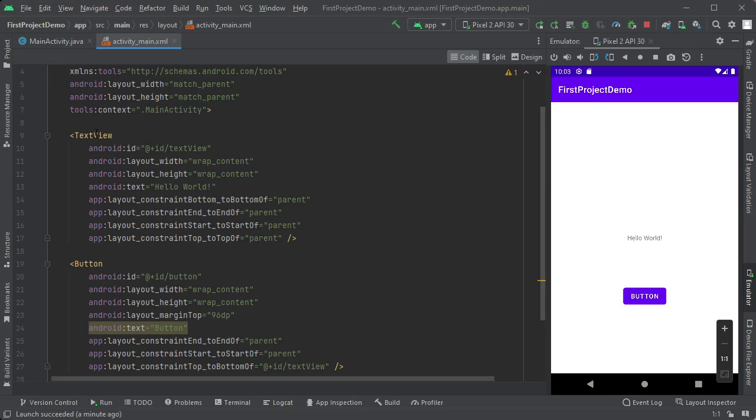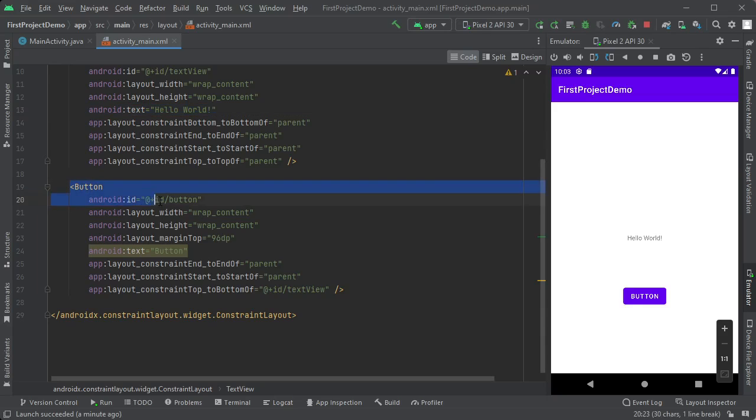So we've got a text view. That's the Hello World one. In fact, we can tell it's the Hello World one because it says so right here. It sets the text to be Hello World. And then we put in a button, and this is the button that we added. So this is really what you're creating, and then the editor is basically showing it to you in a graphical format to help you design a better screen. And we'll come back and look at what we can do with this.